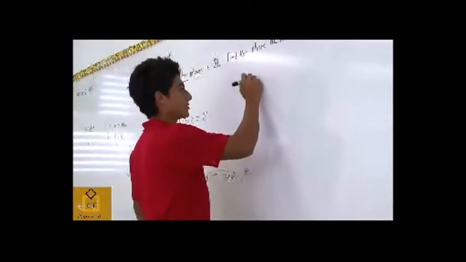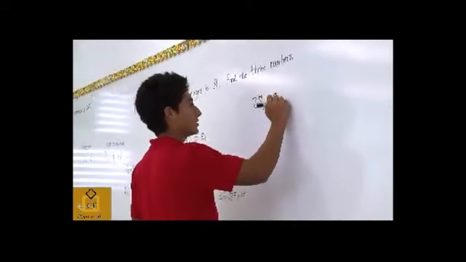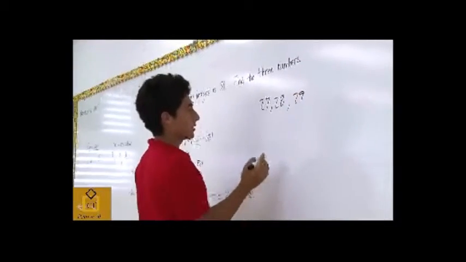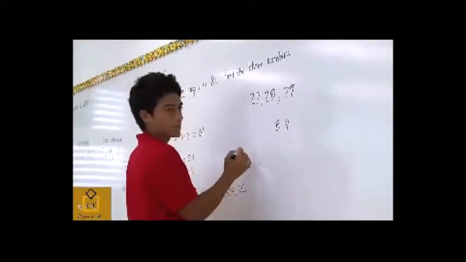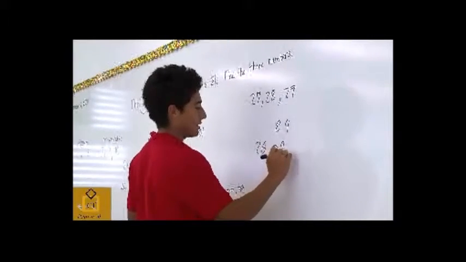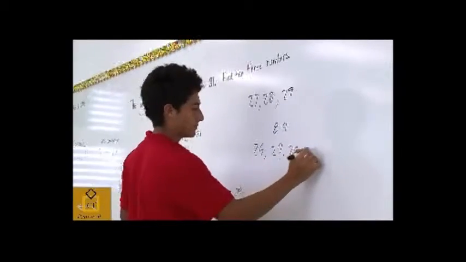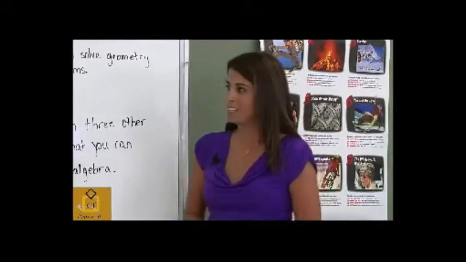So we tried out first 27, 28, and 29. And it gave us, I believe it was 84. So the next few numbers was 26, 27, and 28. And that's the answer. They did it by trial and error. Okay, 3 different methods, 3 different strategies. We still got the same number.